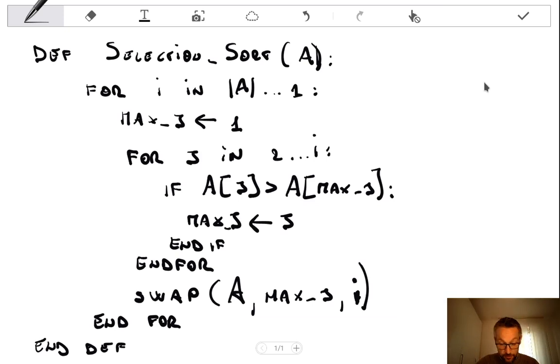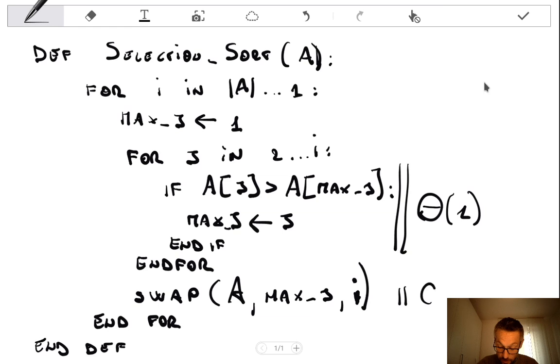So let me see the complexity. What's the complexity of this block? The complexity of this block, of course, is theta of 1, because I'm performing a constant number of operations. This swap costs theta 1 again. This assignment costs theta 1.